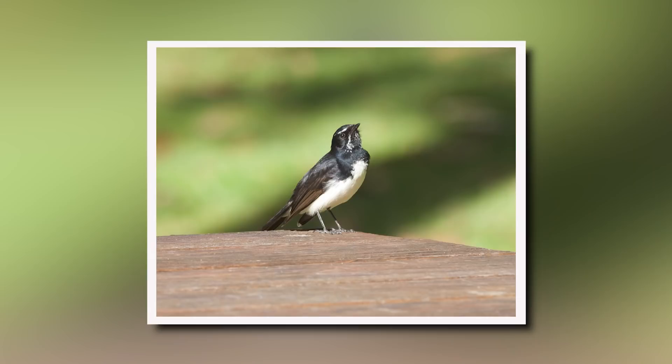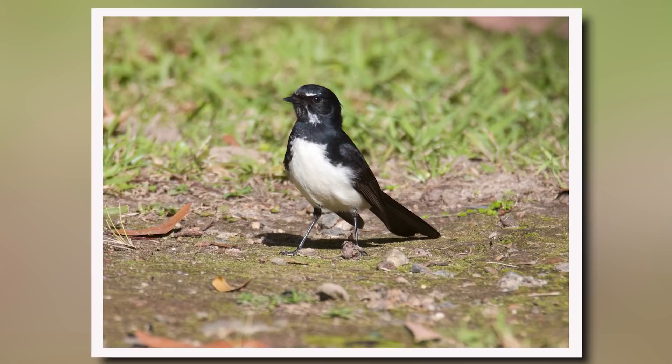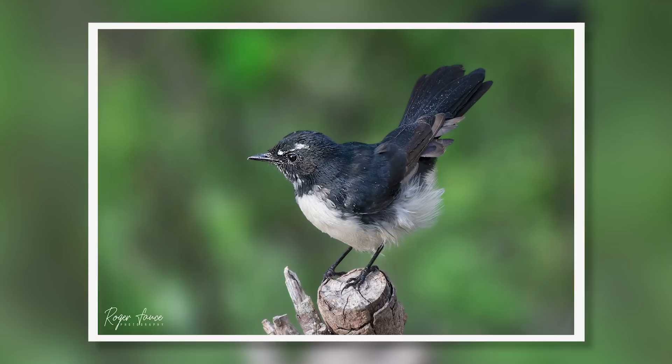This little chatty bird is found in Australia, New Guinea, the Solomon Islands, and in eastern Indonesia. We call it a willy wagtail because it twists its little tail from side to side like a fan when it's looking for insects to eat. Those previous photos were mine, but this one was taken by Roger, who is a friend of mine. This is the photo that I used as a reference for my painting.